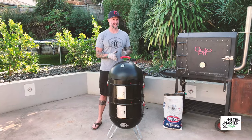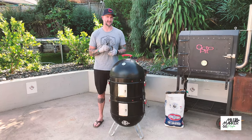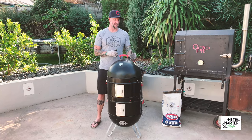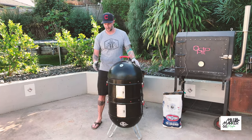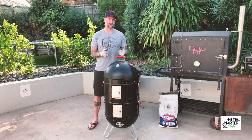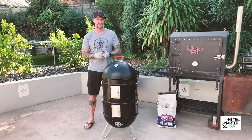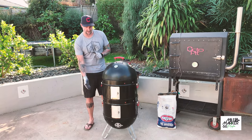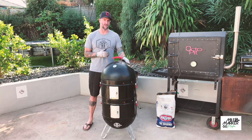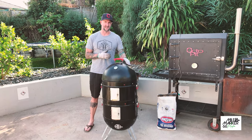Normally when I set these up I'm looking at about 275 degrees Fahrenheit as a cook temperature. The way I treat my vents: the top vent is my coarse control and the bottom vents are my fine control. If I want to make big wholesale changes I'll use my top vent, and for smaller changes I'll use my bottom vents. As a general rule I very rarely touch the top vent - I'll leave it wide open unless it really gets away on me.